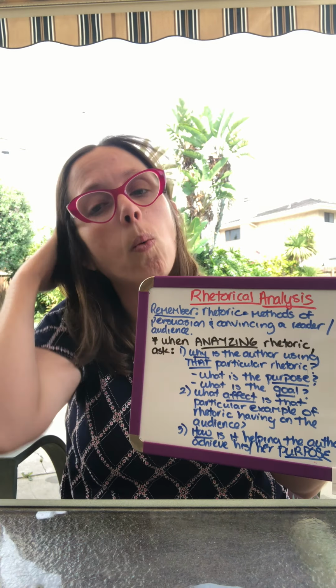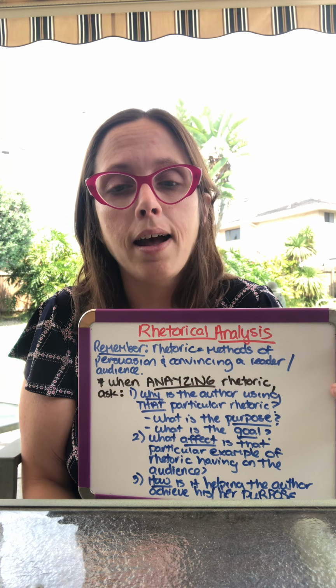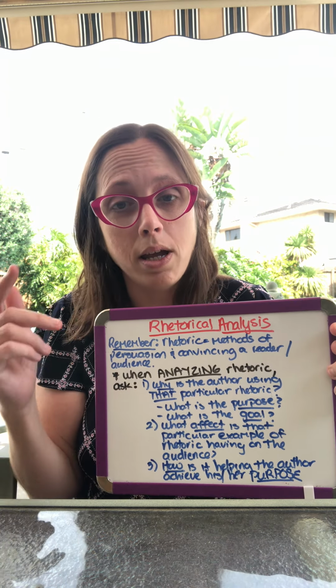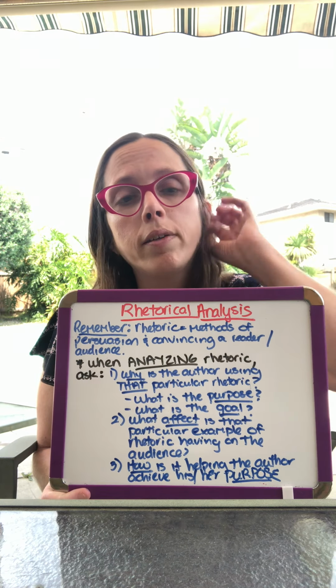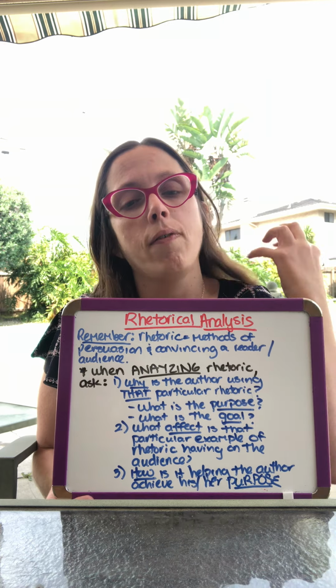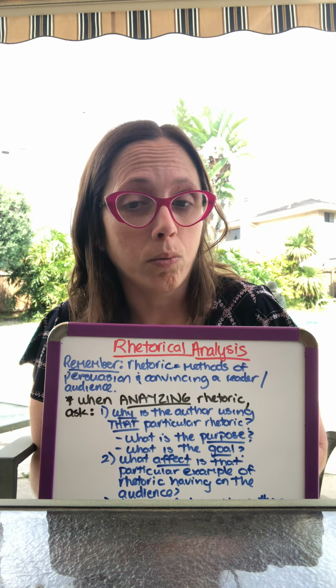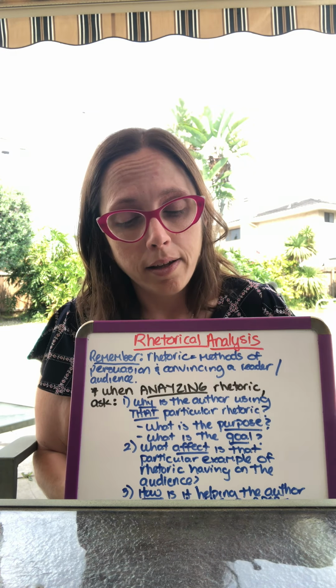Also, you can think about what effect or what intended effect that example of rhetoric is having on the audience, which would be you and the other readers or other listeners. What is it making you think? What is it making you feel? And that may just be related to what the author's intended purpose of using it is, okay?